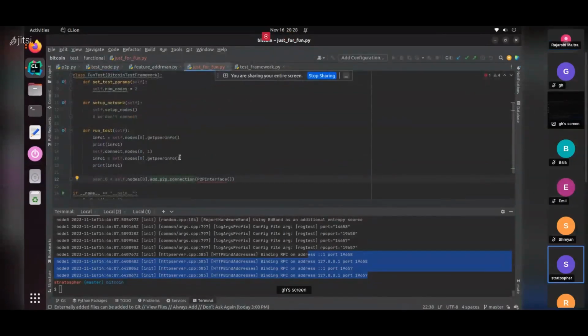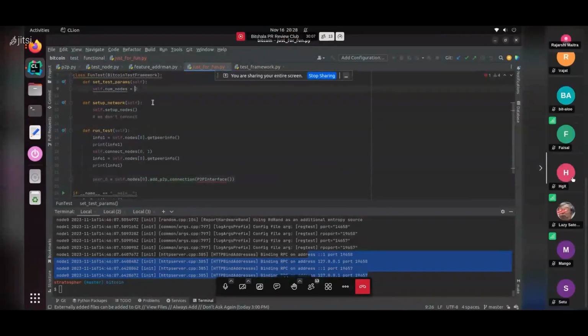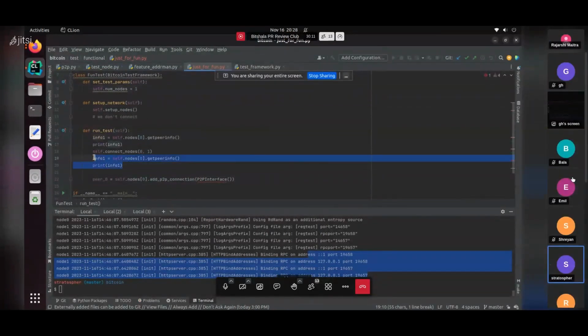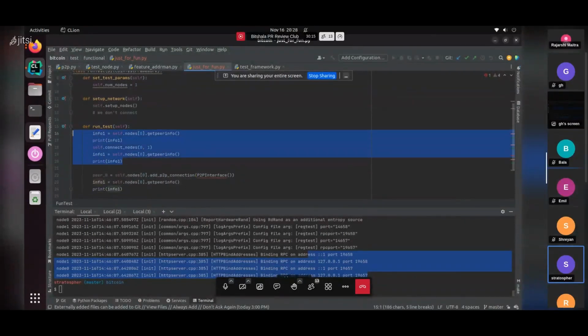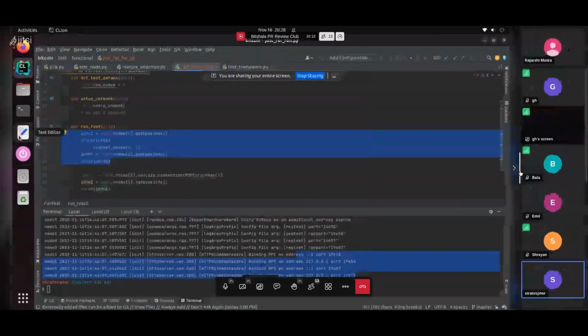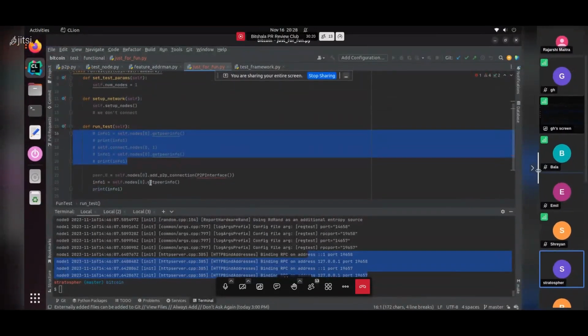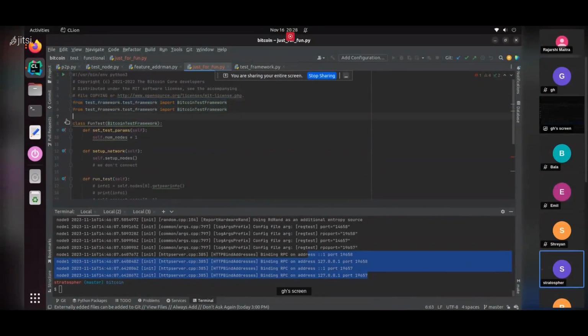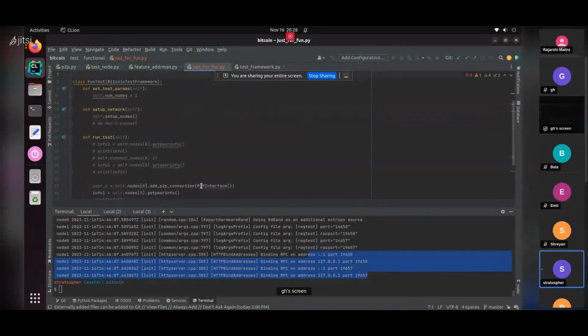Supposing we had just one node and we are trying to print getpeerinfo, to see if a result will be printed or not. I need to import this stuff.